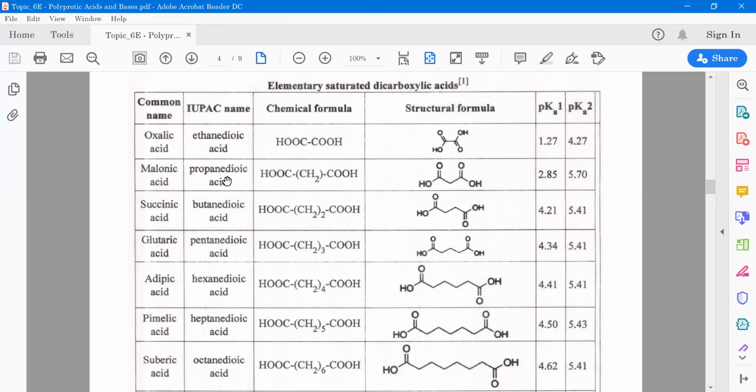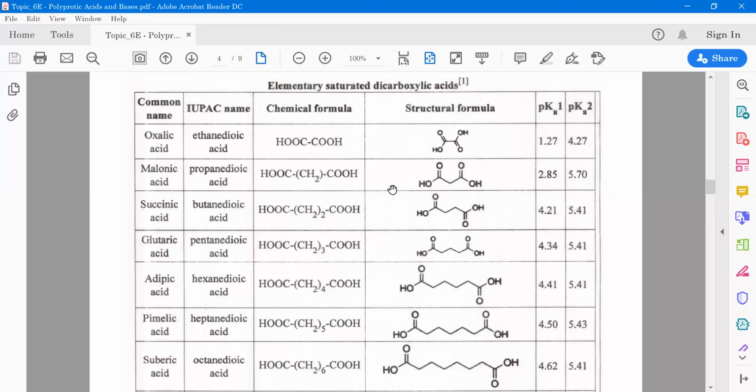Now, look what happens when in between these 2 carboxylic carbons, we put a CH2 group. These hydrogens are not donatable. They're just part of a hydrocarbon. Now, when the 2 carboxylic acid groups are farther apart, it looks like this. There's this extra carbon right here. Now, the pKa1 is higher. That means that the Ka is more negative. It's a less strong acid, and the pKa2 is the same.